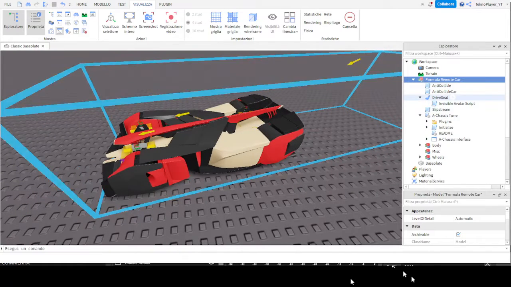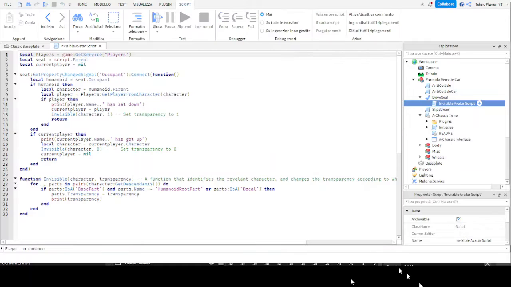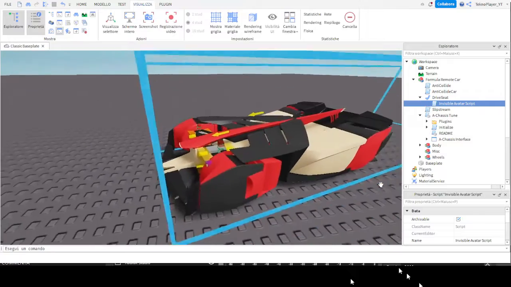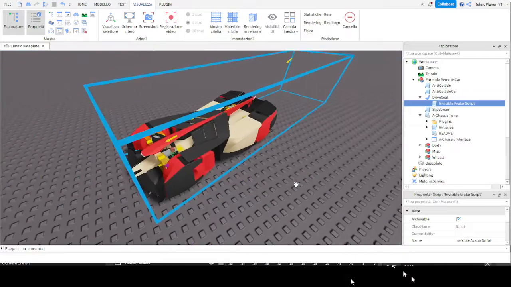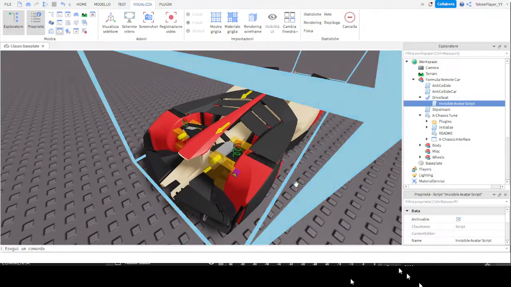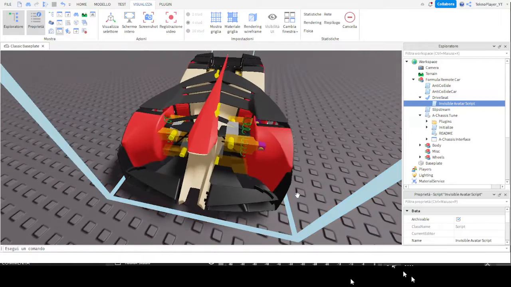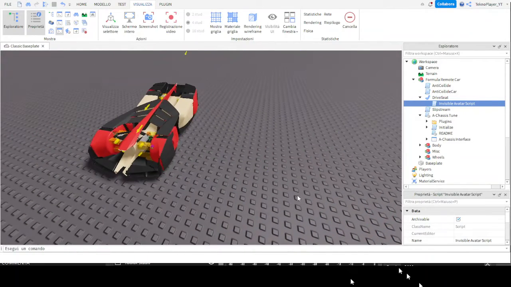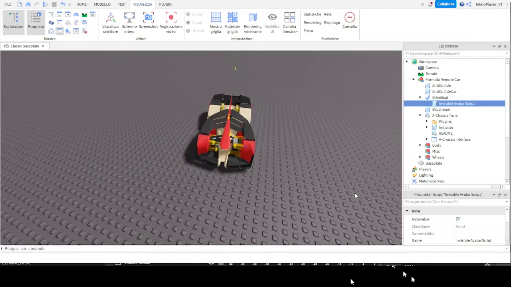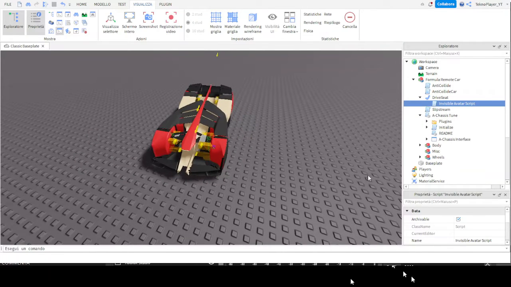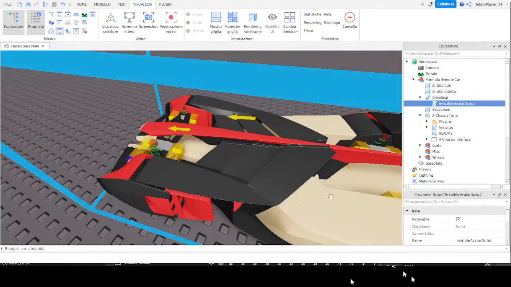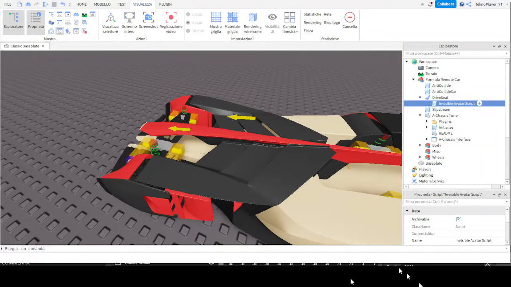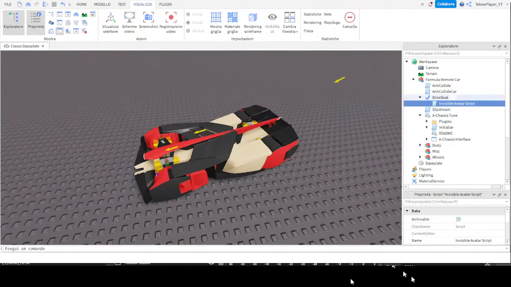First of all, in the driver's seat, you can notice this script. This is a script that makes your avatar invisible once you enter the car, because this car is supposed to not be driven in the car, but from a remote controller. Of course, I've not got a script that makes you change camera while you are on a certain seat, like it would happen in real life. You just go in the car like a normal one, and it automatically makes your avatar invisible when you're in.